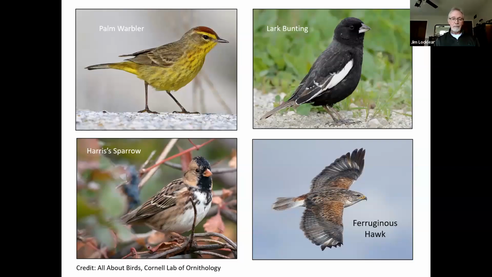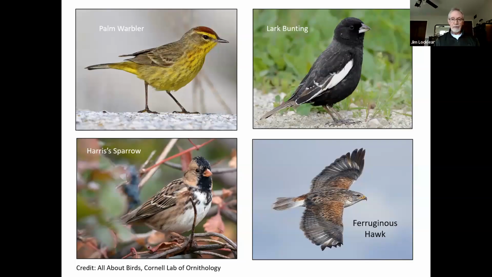Harris sparrows are big sparrows, actually North America's largest. They're kind of a specialty of the eastern plains, and they have breeding habitat up in Canada around Hudson Bay, and then they spend the winters in the Flint Hills and further east. So birds coming and going. You have all kinds of things that are residents, like cardinals and blue jays and chickadees. But then you have the ferruginous hawk, which is North America's largest raptor.